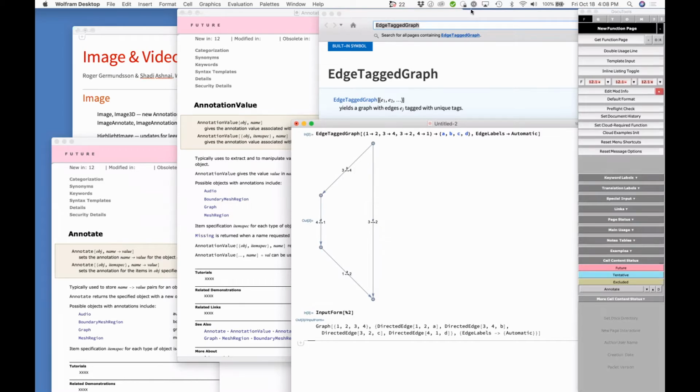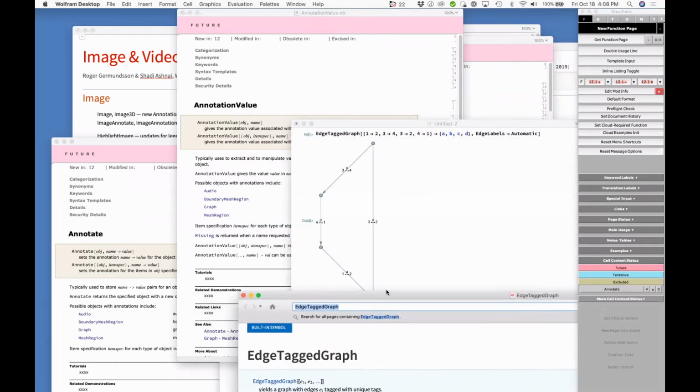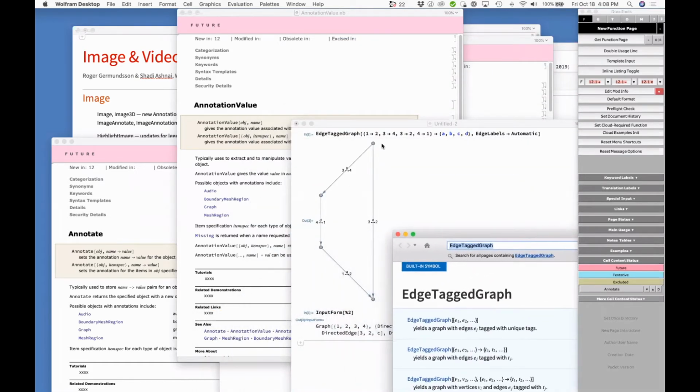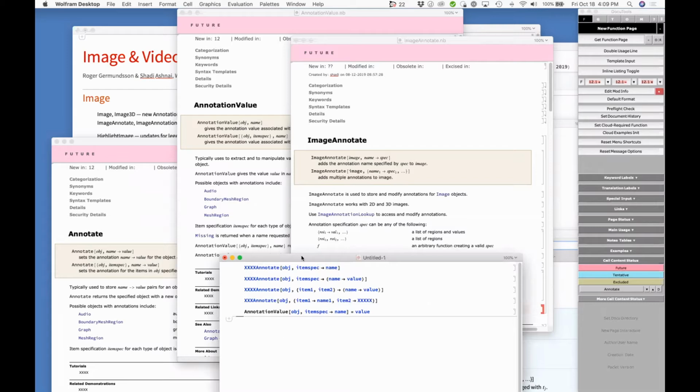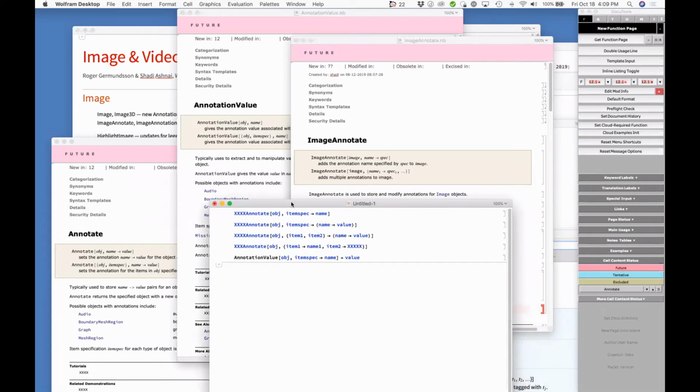Okay, so listen, what I'm thinking is that we're really close to having these be mergeable. Let's make them mergeable, between the image annotate and annotation value. See what I'm saying? The main difference here is the unvalued tag. We have an unvalued tag in the case of images, but not in the case of graphs at the current time. I think they have been added in the case of graphs, and Charles can confirm that. Okay, fine.